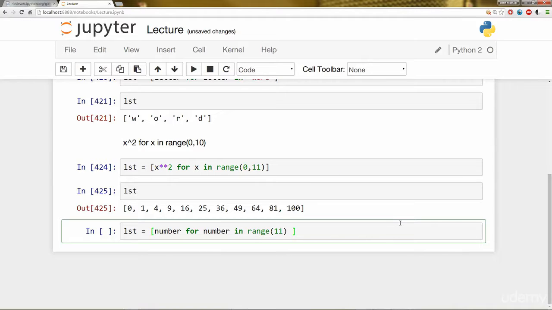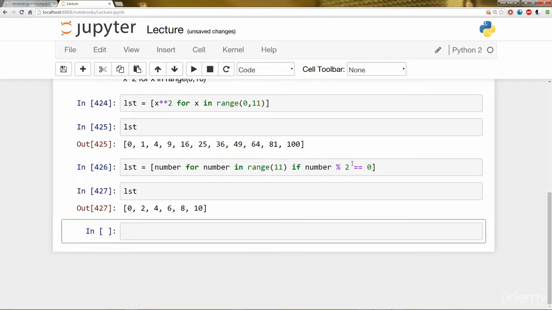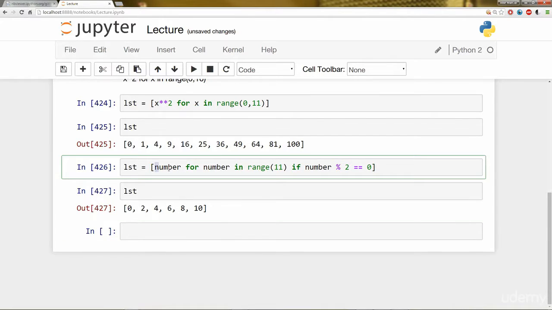Since I only want the even numbers, I'm going to write an if statement here. I'm going to say number for number in range if that number, remember we can check for evens using the modulo, modulo 2 is equal to 0. If I run that, now I have a list of even numbers from 0 to 10. Let's quickly break down what's going on here. I'm saying number for number in that range, keep that number and build out the list if that number, when modded modulo 2, is equal to 0.